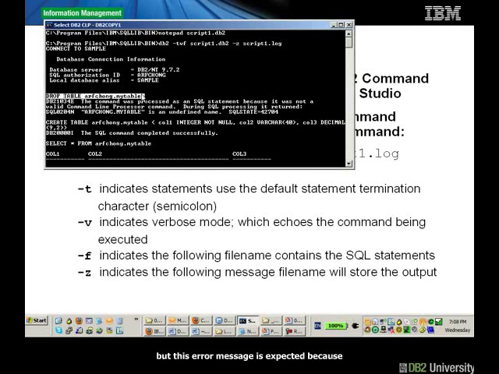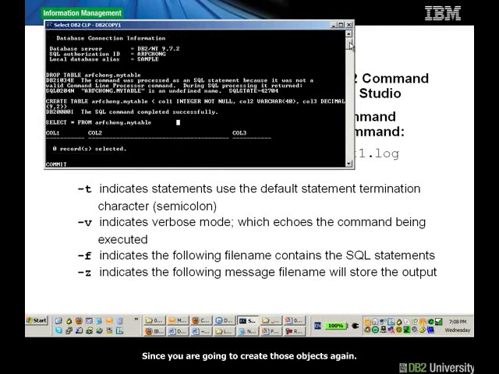But this error message is expected because we are dropping a table that does not exist. This was done on purpose, with statements in the beginning of the script, because you want to clean things up since you are going to create those objects again.